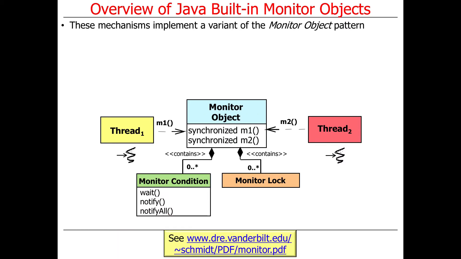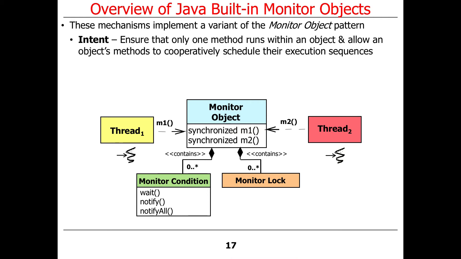These mechanisms baked into Java the language, as opposed to Java the class libraries, implement a variant of the so-called monitor object pattern. That was a pattern I wrote up years ago; it's part of the POSA2 book and explains how this stuff works. The intent of the pattern is to make sure that only one thread runs within an object — mutual exclusion — and it allows the object's methods to cooperatively schedule their execution sequences, in other words, coordination.